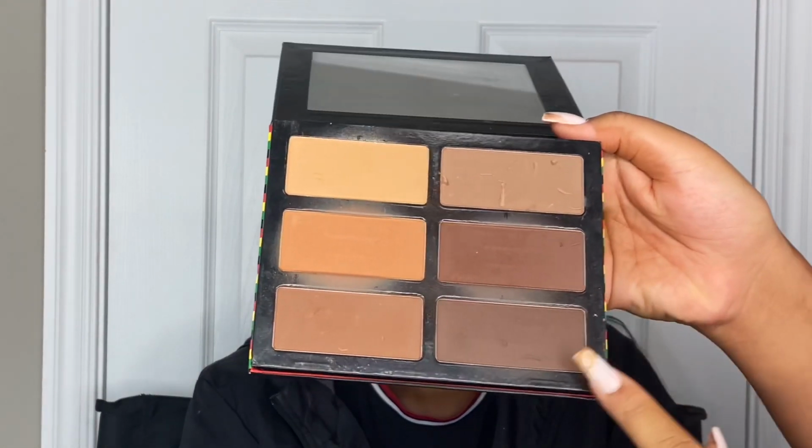ruin your makeup. So I suggest before you actually use the same brush, just wipe it off on a piece of napkin. So I always have a napkin and I just wipe it off before I apply it, because I don't want no extra product to apply to the skin after I've set with translucent.